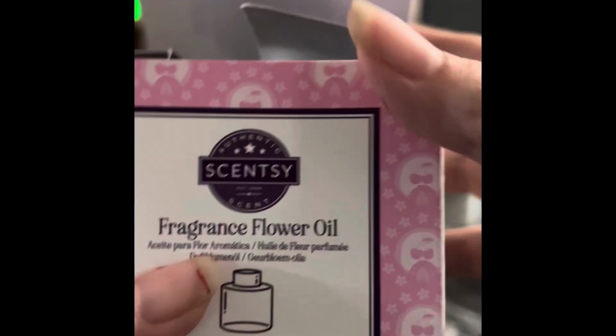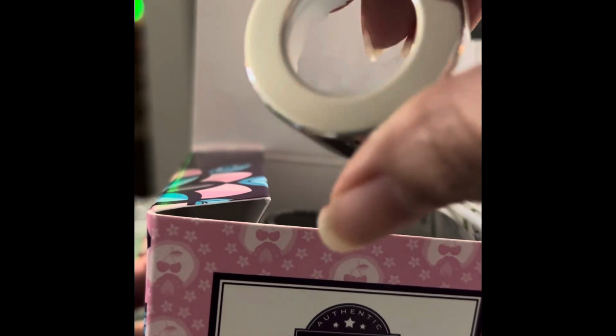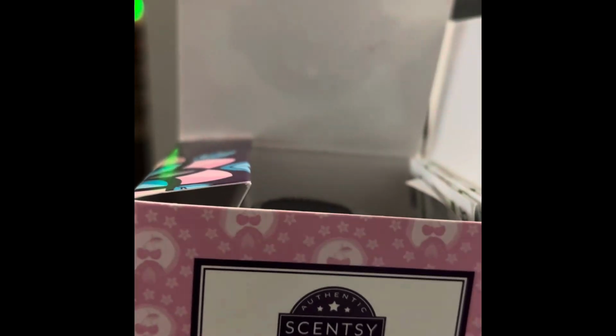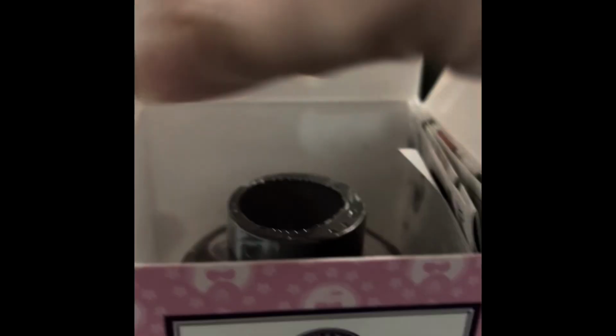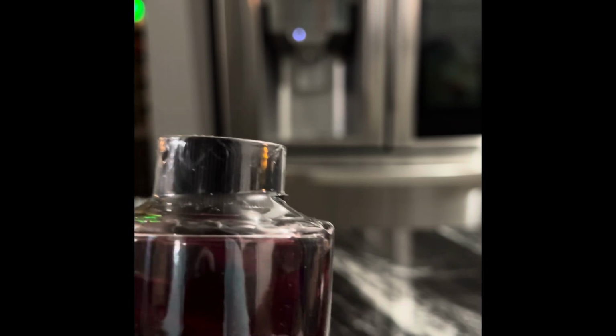So we are now onto the fragrance oil. I still have red. See that red stripe? Inside there, the box, there's this little silver stylish disc. There is your fragrance oil. So this particular bottle I didn't pay attention to. It is already colored. So we do have some colored oils.